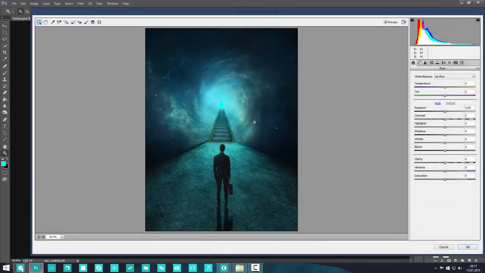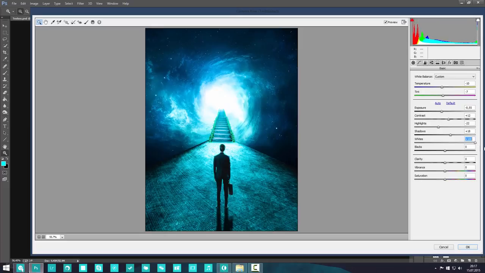People usually use this for photography, but we're going to use it to edit and color correct and sort of tone our image. So I'm going to play around with the temperature. I'm going to lower it a bit and just add a bit of green inside. The exposure, I'm just going to lower it a bit. More contrast for the blacks. The highlights, I'm going to sort of tone them down a bit. Shadows, let me see here, just pump the shadows a bit up. The whites, not too much because it's gonna make them too bright.